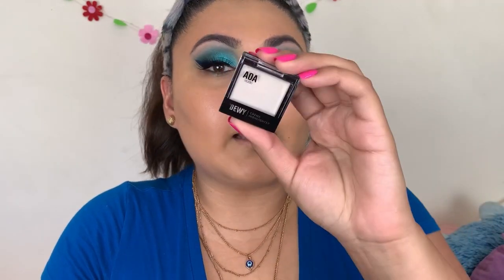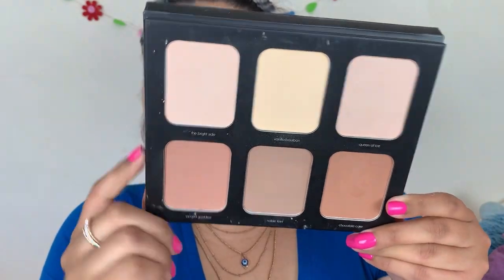This shade would work better for somebody with a lighter skin tone because on my skin it kind of disappeared. No cream blush today, but I do have the Dewy Cream Highlighter in the shade Opal from AOA Studio - I grabbed a little on the side of my sponge. It's actually nice - kind of a dual chrome pink to white shift. Next taking the City Color Full Cover Flawless concealer from my shop my stash in shade Medium 2, though it is just a little light. Then going in with the She Glam Mystic Contouring Palette - which I haven't used in so long - just using one shade to set the under eyes.